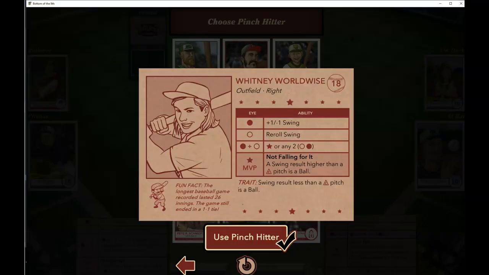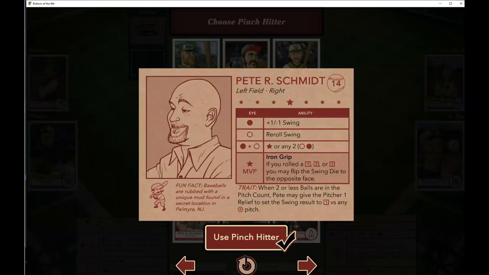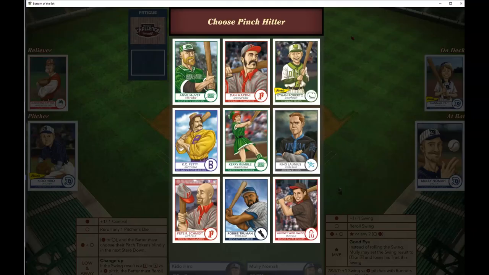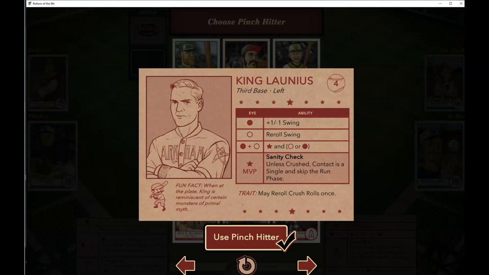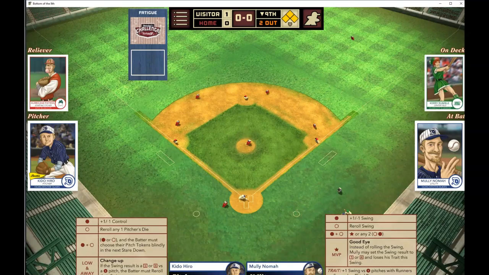Swing result higher than a pitches a ball. No pitches. 2 balls or less are in the pitch count. Pete may give the pitcher a relief swing in any pitch. Yeah, we'll go with her. We'll use her as a pinch hitter.